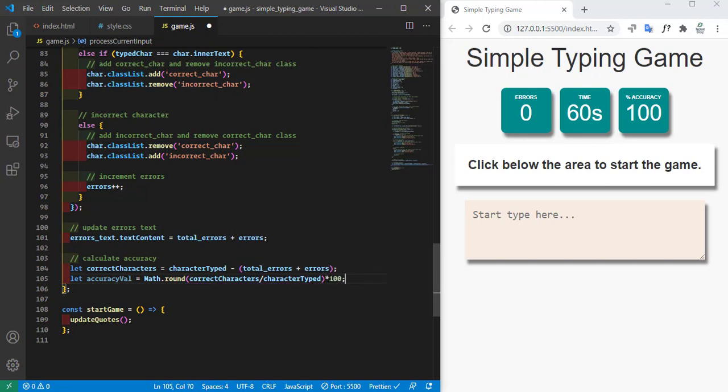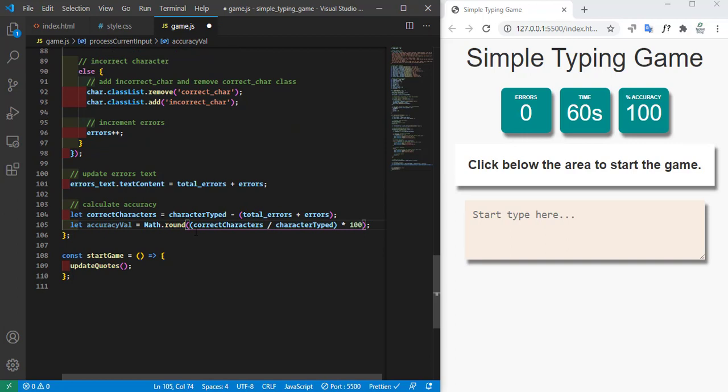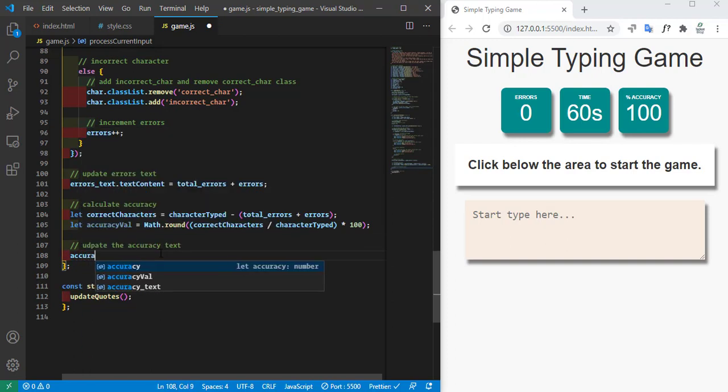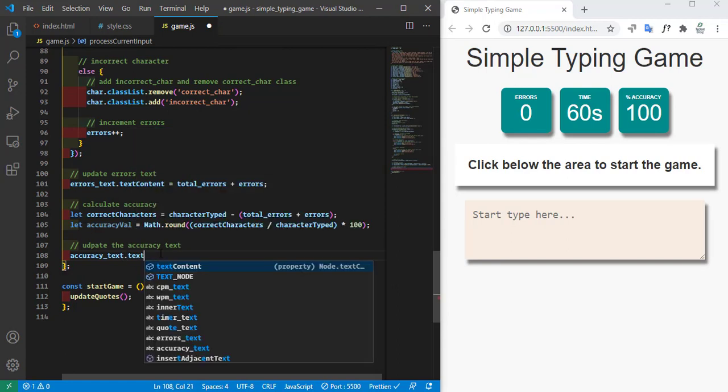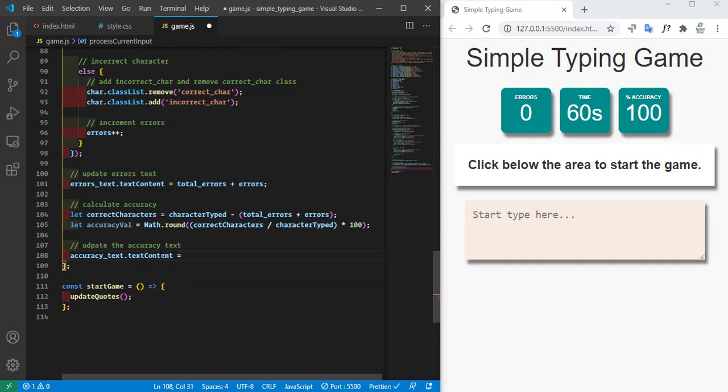We're going to use this one, so make it as here, and it will get the value as percentage. You can see now. Update the accuracy text. So accuracy text dot text content, and this is going to be accuracy value.